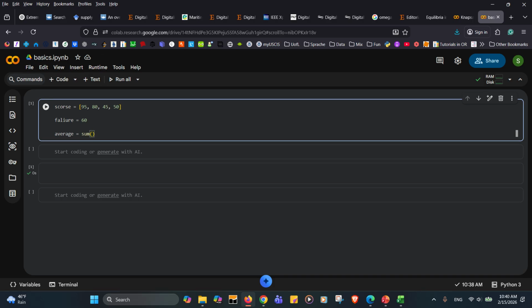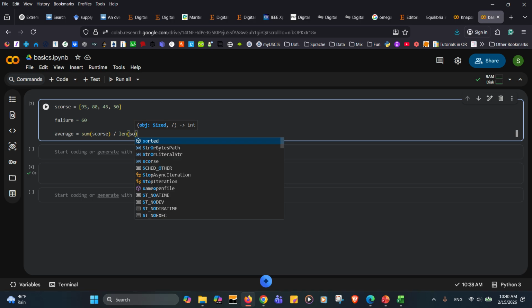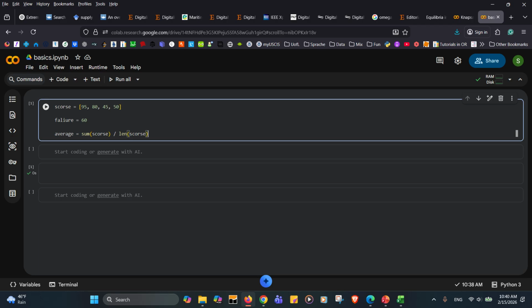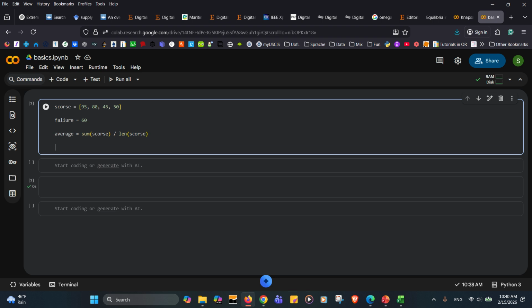So we can have the sum of the scores divided by the length of the scores, which is 4 in our case. So this is going to be the average, and finally we need to compare the average with the failure.